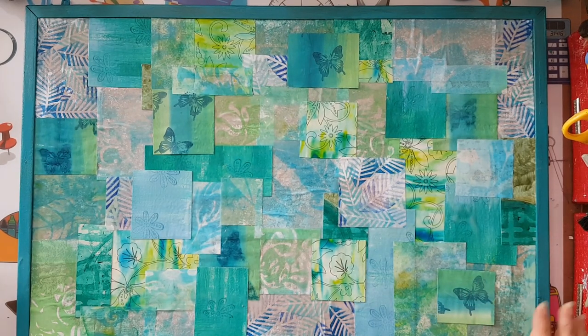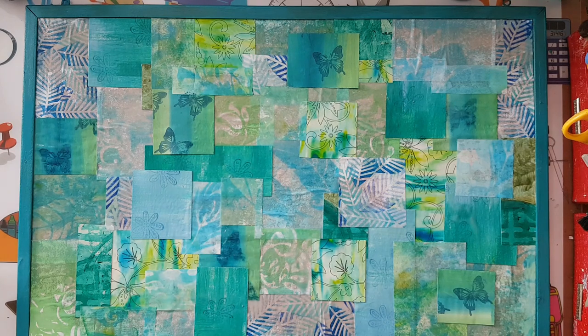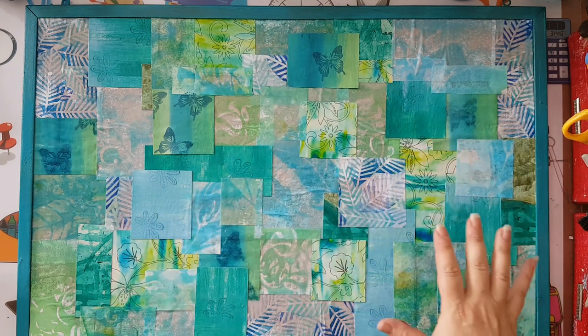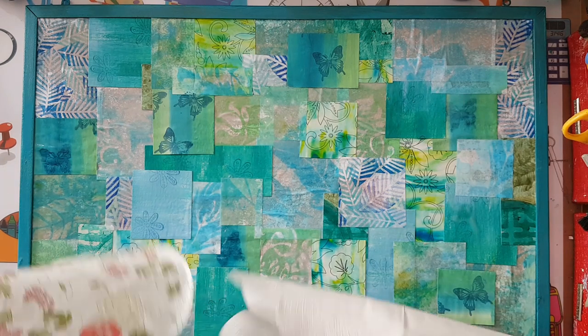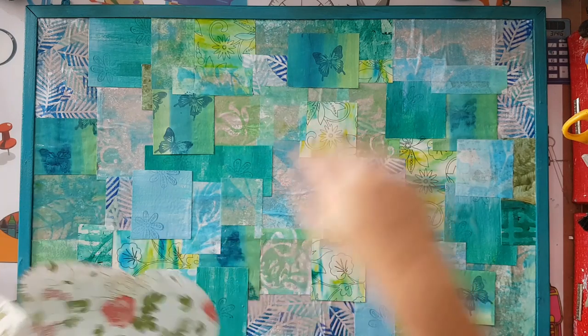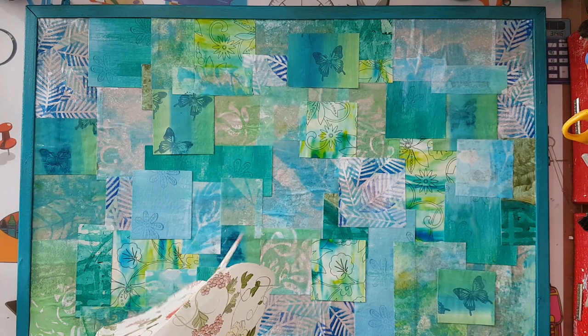and I'm going to add a paper napkin. Now it can be bold, it can be something that will blend, again up to you. I'm taking this paper napkin and I'm going to use it at least on one corner, just to add a little bit of something and to break a little bit of the monotone of this background. It's still wet, as you can see, so I'm trying to separate now the white layers from my paper napkin. Okay. And I'm going to cut only a quarter out of it, so it will fit one corner on my cork board.